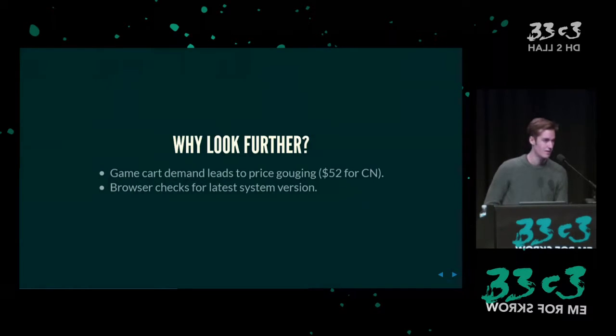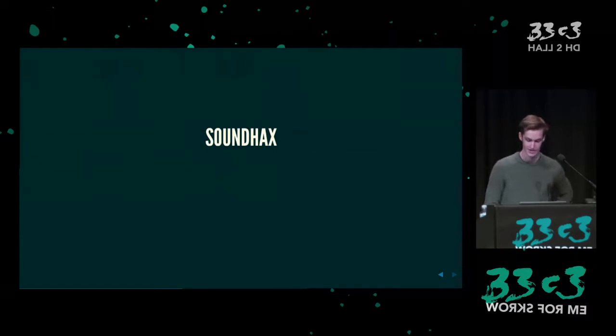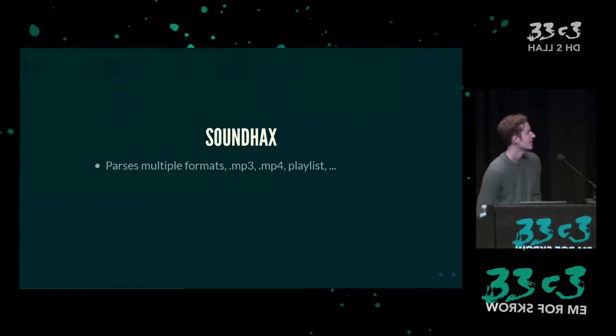So looking at this, I thought it might be fun to look at if any of the system titles could be exploitable as primary entry points. And I found something called sound hacks. So the two probably most obvious things to look at are the image loader, because it's got JPEG parsing, and also the music player. But when I looked at the music player, I saw that they're parsing actually a lot of formats, and they even have their own custom playlist format. And if they make a single mistake anywhere, it's over.